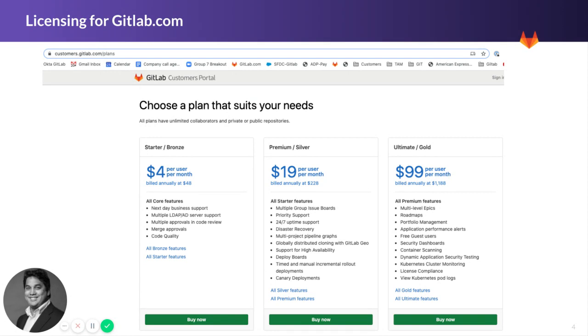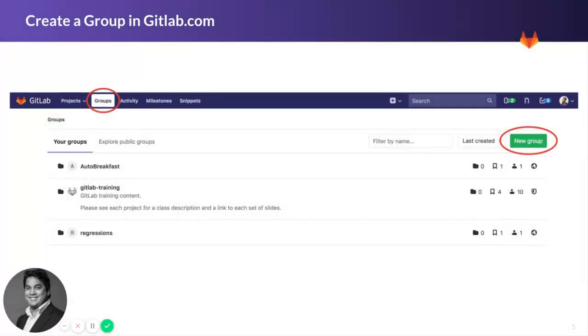They will either buy the license through there, or buy the licenses through our sales people, but they still will need to use or create an account on the GitLab Customers Portal. And once they do, they will also need to create a group in GitLab.com. Those are different services, different usernames. There's one username for the portal, one username for GitLab.com.